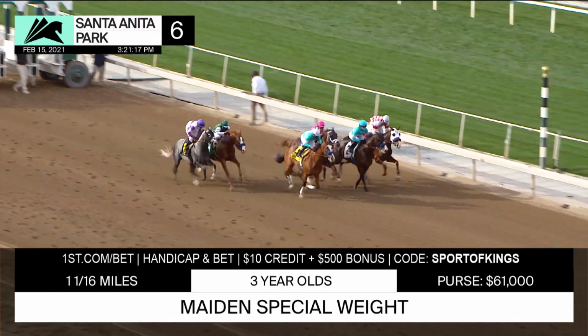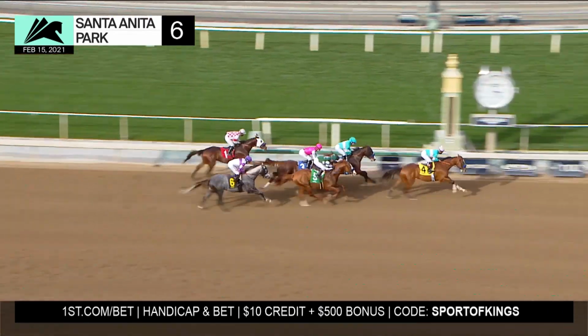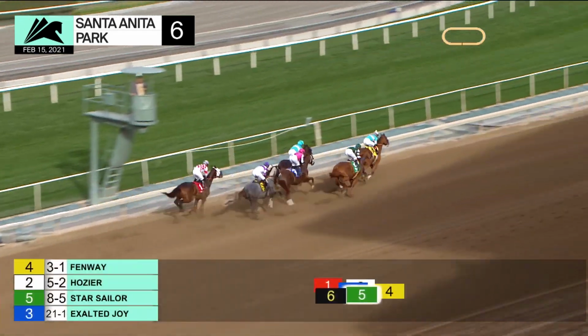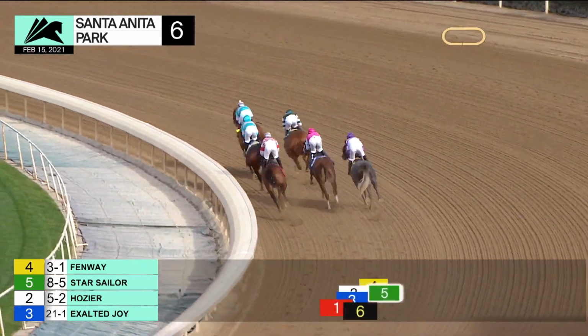The 2 is Caddo River, who disappointed as the favorite in the Rebel last time out. Certainly a step back from what we saw in that Smarty Jones win in January, but he had an excuse. He was taken off the pace, and that's never been good with him. In his 2 career wins, which were wire-to-wire wins, he went to the lead and didn't look back.